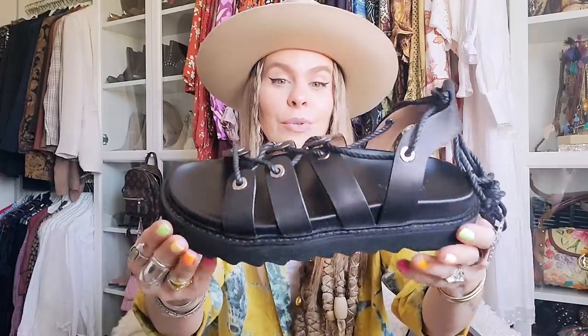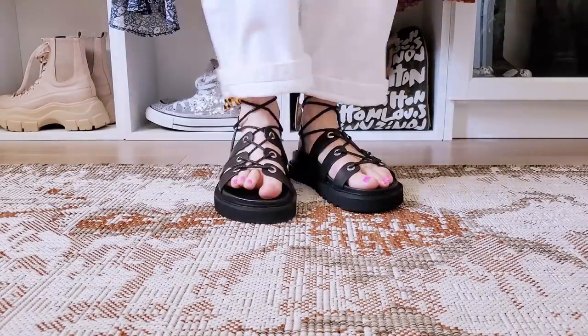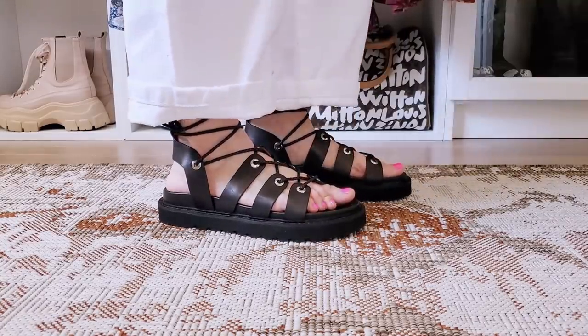So they are these sort of like gladiator tie-up sandals. I love a sandal that wraps around my ankle because you guys know I have a small ankle. They just fit perfectly on my foot. They're black, they're cool, they have a little chunky sole to them. I could not ask for a more perfect sandals.